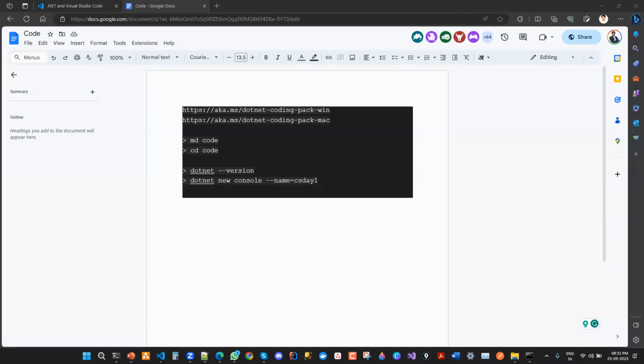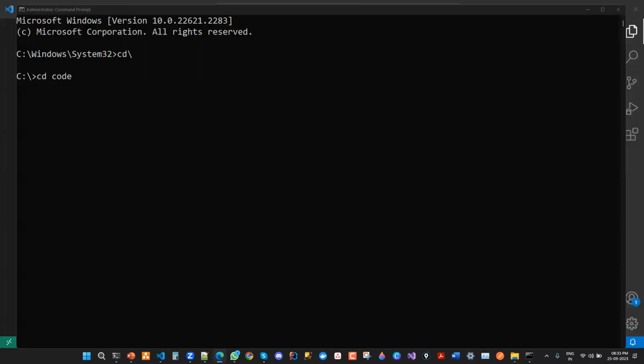I'm sharing the link again to open the file. Please join this code file to refer to the commands whatever I'm sharing. So far, I think only 70 people joined. In this session, we have 400 plus people. The link will not open if Google Drive is blocked on your machine. It's an open link. If 70 people can join, you can also join. So good to go ahead now, everyone.